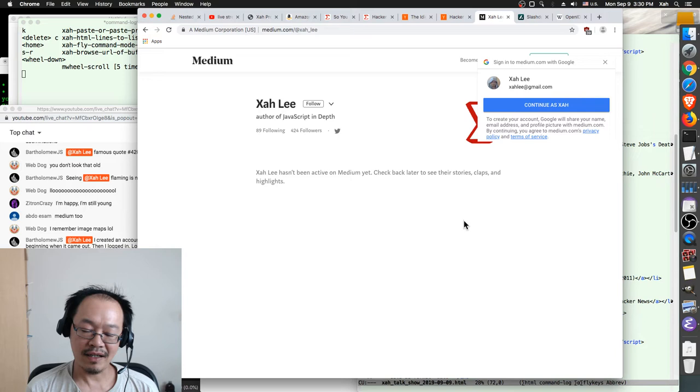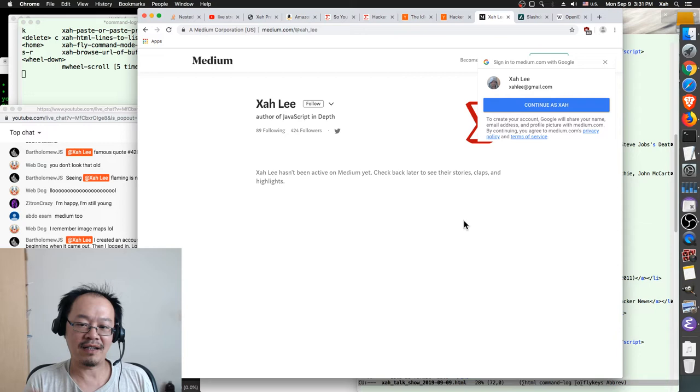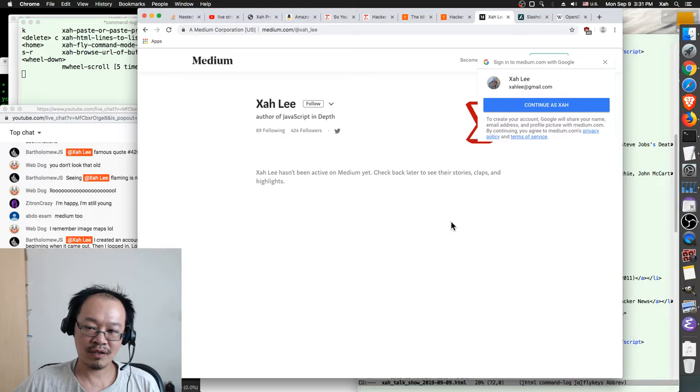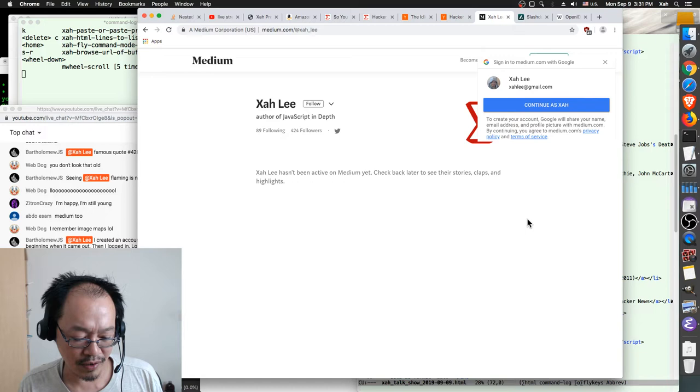Of course, it gives more power to Google. Whoever has more login users basically has more power, so everyone wants that. Google encourages all the other websites to use their login system, and Facebook wants to grow their popularity, so Facebook has their own login with Facebook, and I think you also have login with Twitter. I'm not sure, but anyway.